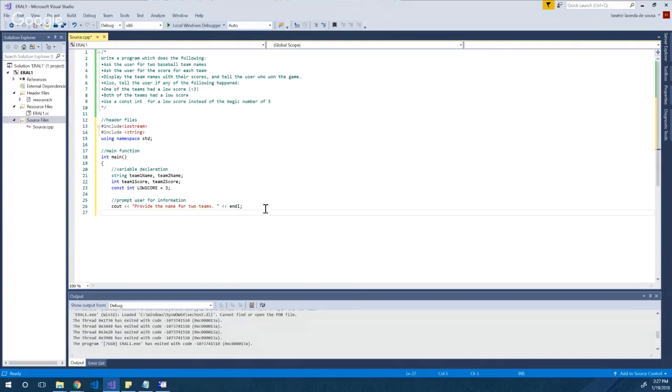And there are two ways to do this. You can use cin getline if you have spaces between the name. For instance, if it was a soccer team like Manchester United that has the space between the two strings, I would use the getline function for that.